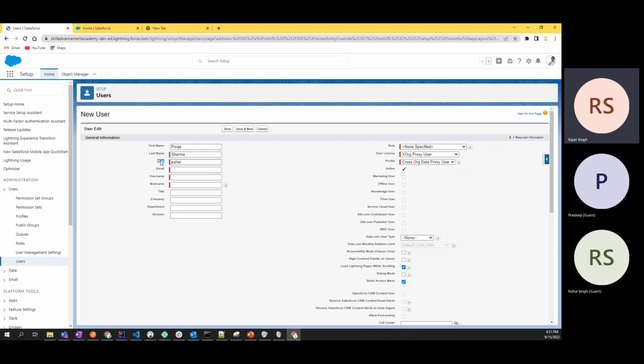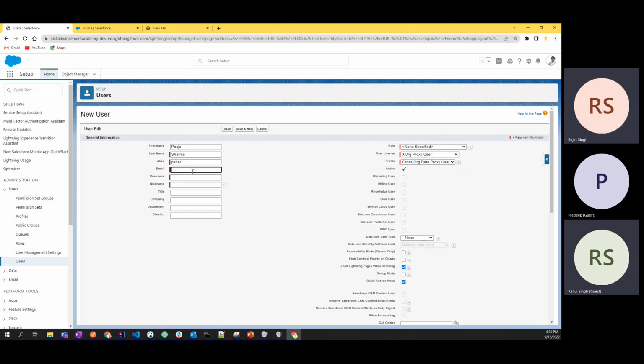Aliases will be created on their own. You can ignore aliases, because earlier we were seeing aliases on records, but now aliases are no more shown there. Now the full name is shown, like Pooja Sharma. So that is one thing.